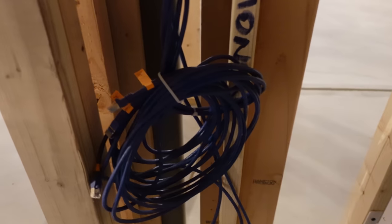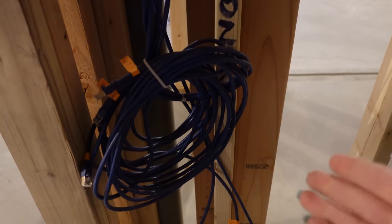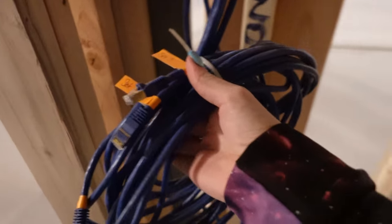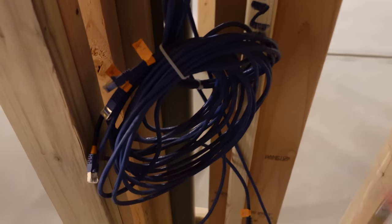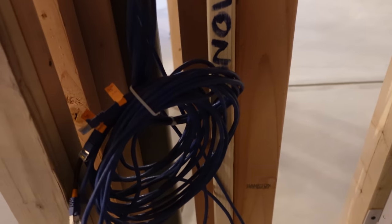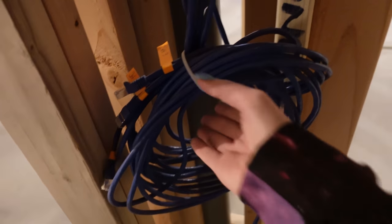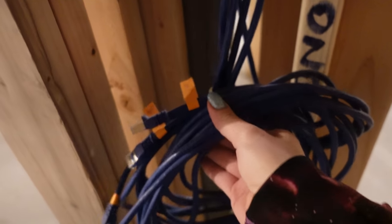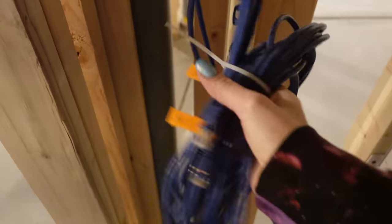Even though all I get is fiber to the door, which again is maximum of 1 gig fiber, that's up and down. If I'm using these for my local connection, which I will be, these will be connected both to internet and to my local network attached storage. That means that I'll be able to access all my NAS devices at much, much greater speed since everything will be hardwired. And it also means that if I'm gaming down here, I will have this nice, fast, hardwired speed for the fiber.